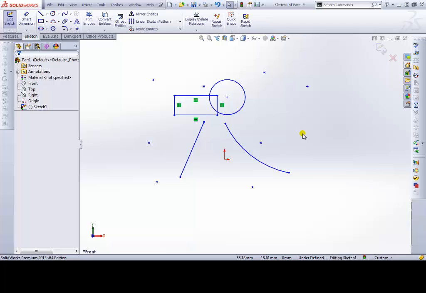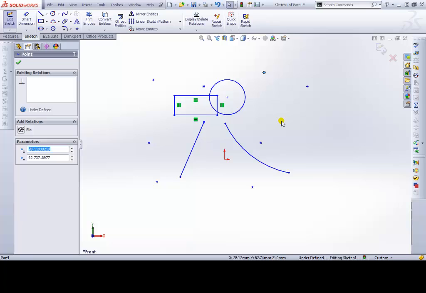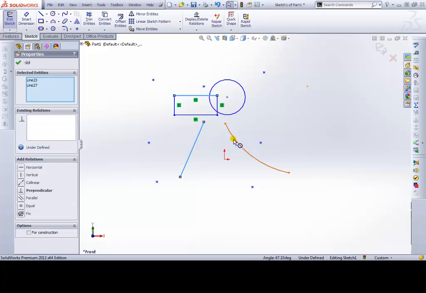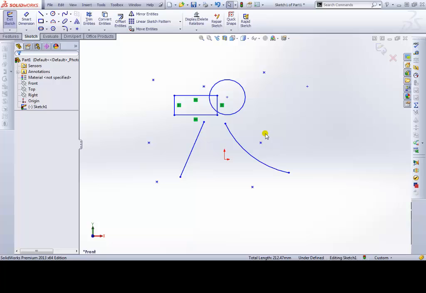Selection techniques. Let's learn some quick techniques for selecting objects that you may want to manipulate. For starters, we know how to select objects by simply clicking on them. We know how to hold down Control to add to a selection. I'll hit Escape to deselect those items.